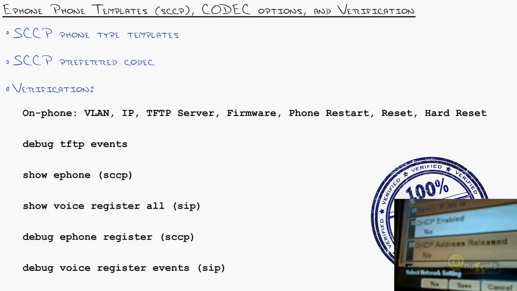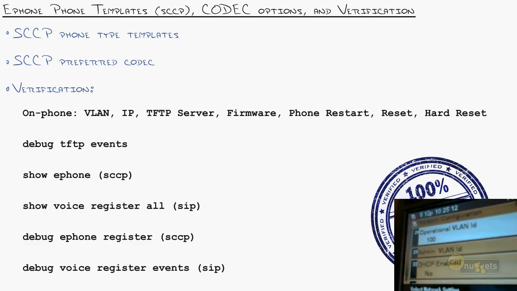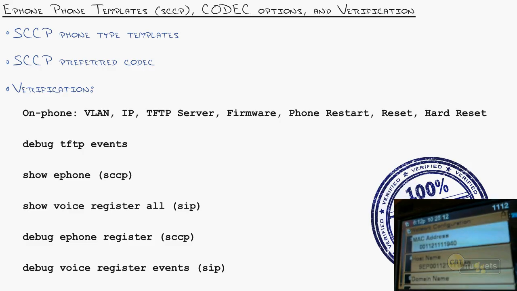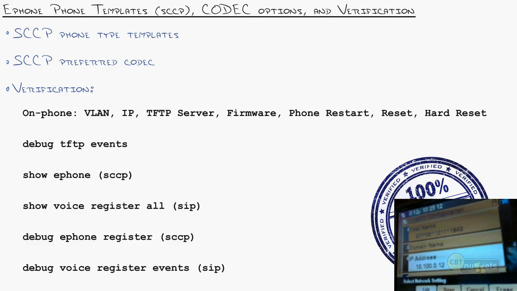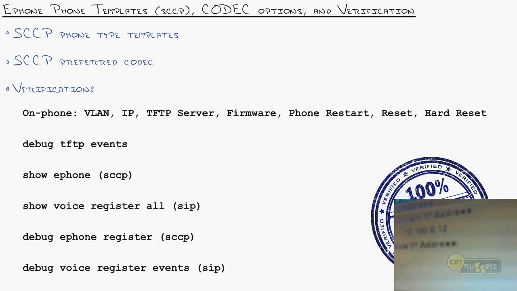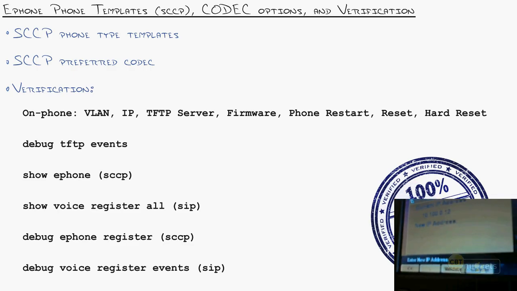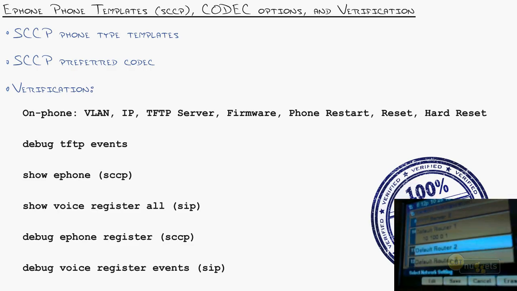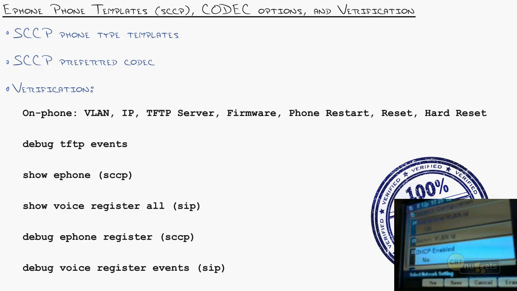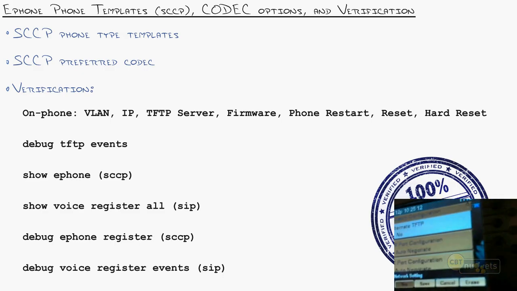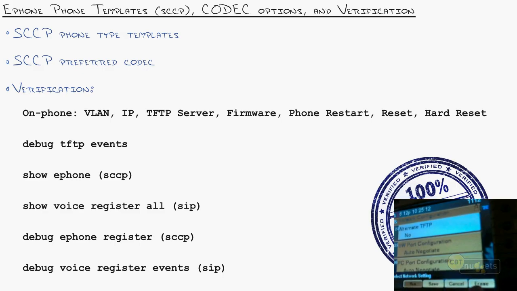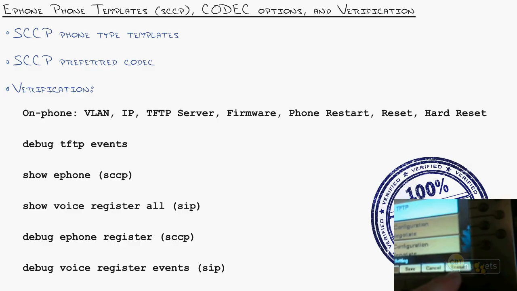So I can say, well, I don't want DHCP, and I want to scroll up here and set my IP address. Once you unlock it, you can edit the IP address, and it asks what IP address do you want, and you can go through and type all of those settings in. Also, when you hit ** and it unlocks it, it also gives you the ability to erase your settings.